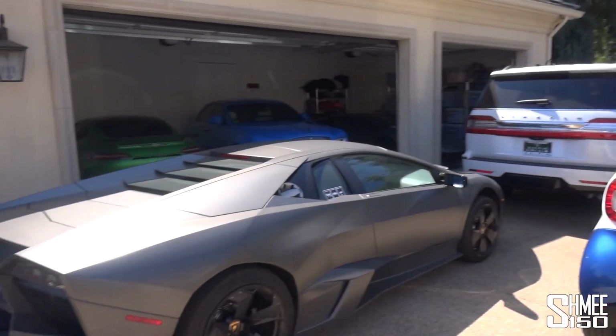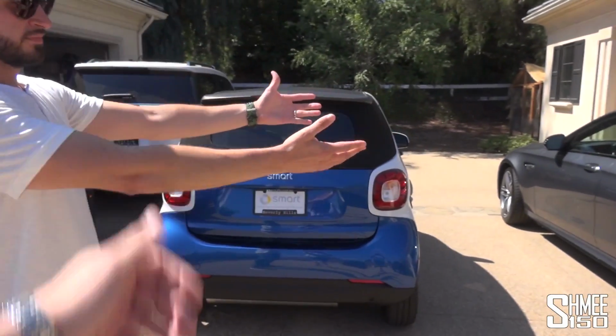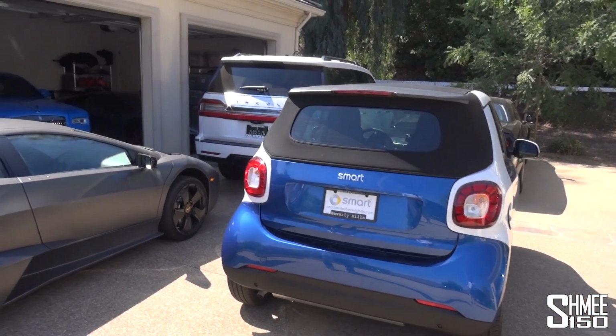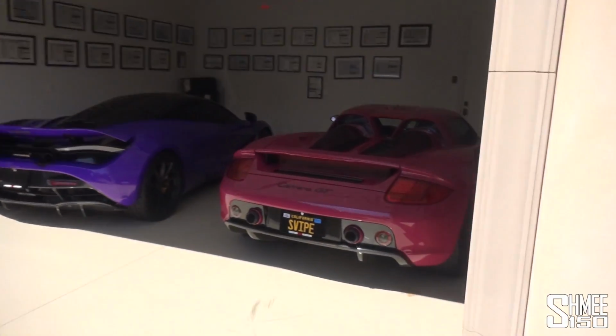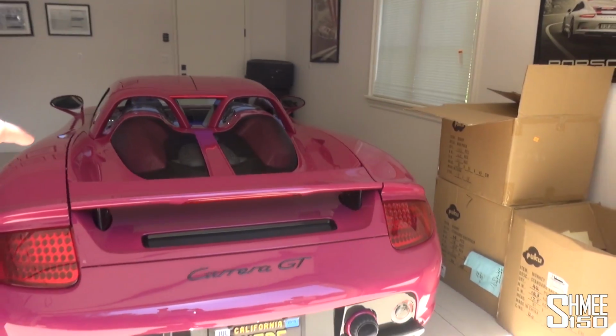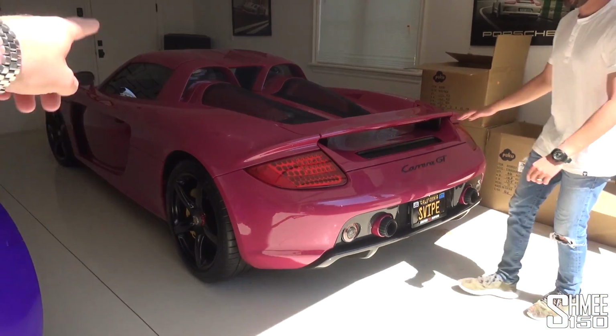Well, there are some fairly ordinary cars around us on both sides over here, but that is truly special, that Smart. I love that Smart. It stands out a million miles away. Absolutely. So, do you know what, actually? I've got to come and have a look at something here. This, your big toy, this is what it's about.